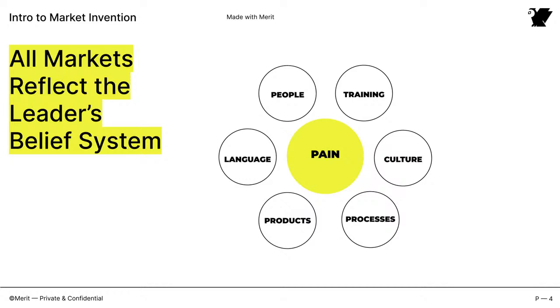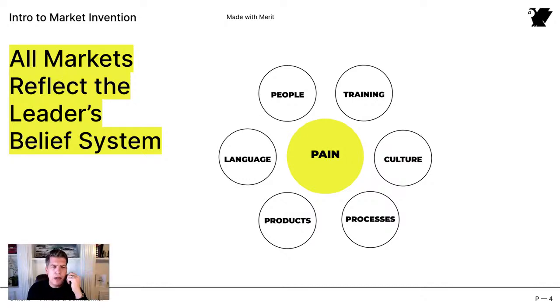But my only point here is just to reinforce that the market is around a belief system. It is centered around pain, people, training, culture, the processes, the products, the languages. If you invent the market, all of those become variations or derivatives of your original blueprint and the people you hired, because they move companies and people like industry expertise. So what happens is basically you end up repeating and bringing the same belief systems into your company from the previous leaders, because you're hiring people from their experience in the industry and with their processes, their products, and all that baggage with that.